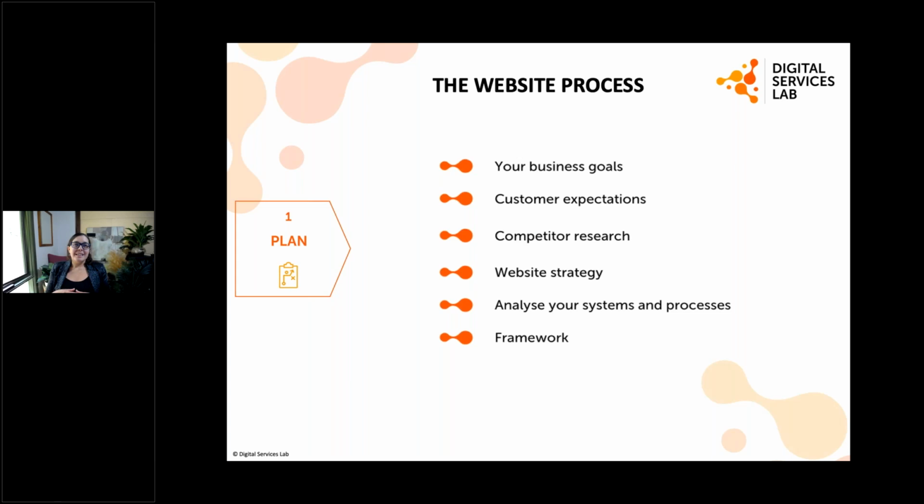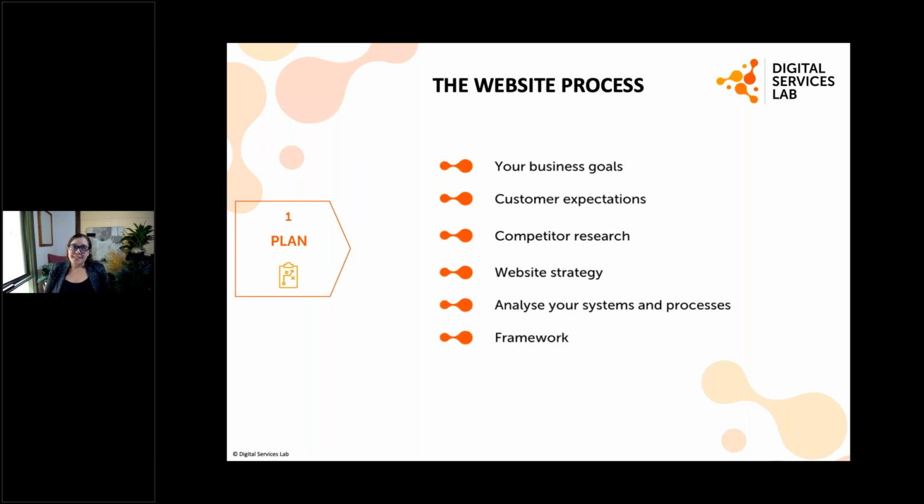The next thing to plan is what your customer expectations are. What do your customers want? And that's your clients, your customers, your donors, all your stakeholders. What is it they expect when they come to your website? What is it that they want? What is it that you want them to do? We need to understand all of that experience of a customer. It's also good to, I'm not saying to copy anyone else, but it's good to get competitor research. So to understand what other people are doing in your field, what their websites are doing, they could give you some great ideas and then you can improve upon those. Or they might show you something that you shouldn't do because you don't like what they're doing or replicating on their own website. Competitor research is important in the planning stage.